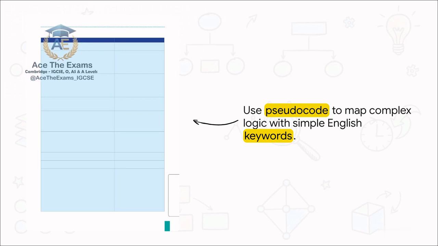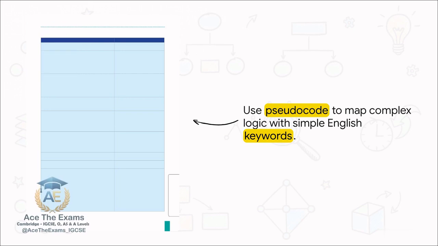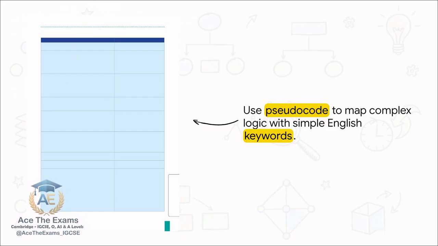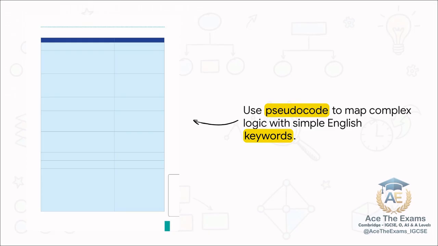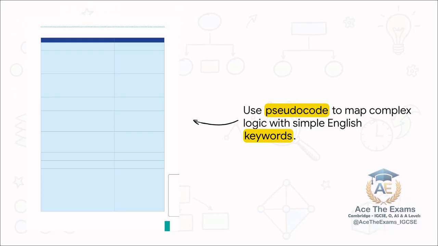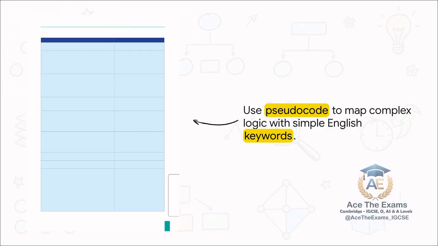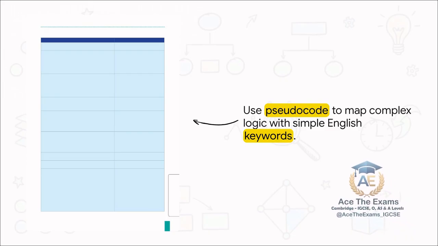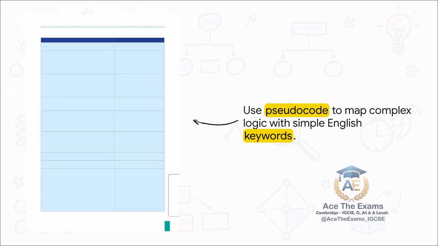And you absolutely must know your three types of iteration. FOR TO NEXT is for a known fixed number of loops. REPEAT UNTIL is for an unknown number of loops where the action must happen at least once because the condition is checked at the end. And WHILE DO ENDWHILE is for an unknown number of loops where the action might actually never happen if the condition evaluates to false right at the start. Mastering these is your blueprint for success.